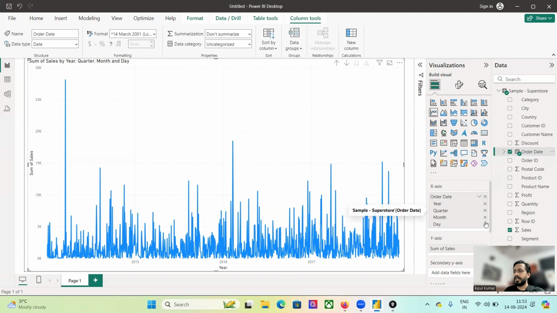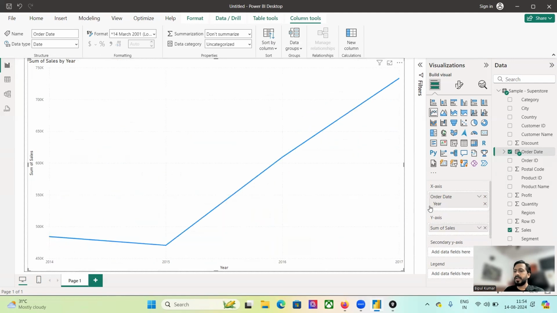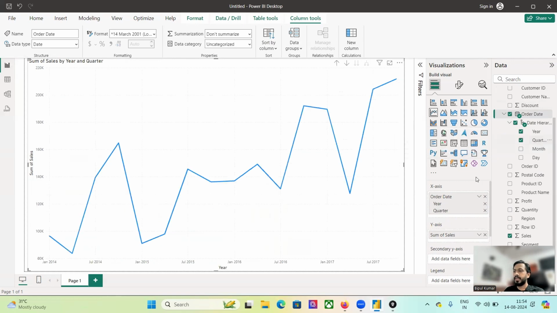Here, let's say I want only year. I can click here on year, and you can see I'm getting the year option. Now if I want month, when you click on this arrow you get a date hierarchy. Within the year we have month as well, or quarter. First let's say I click quarter. When I click quarter, you can see year and quarter are there.